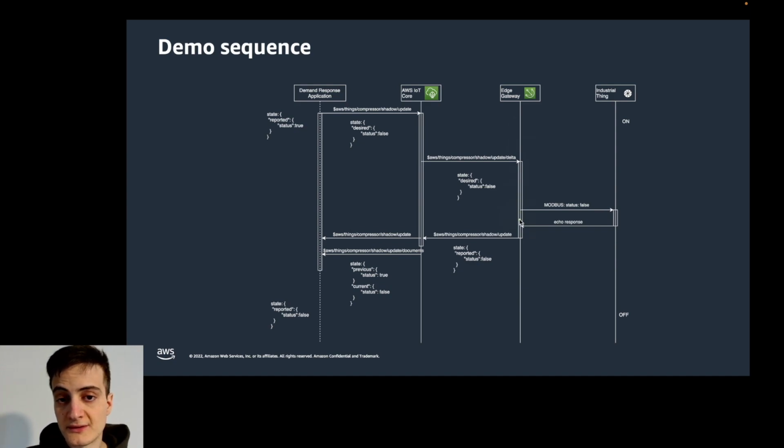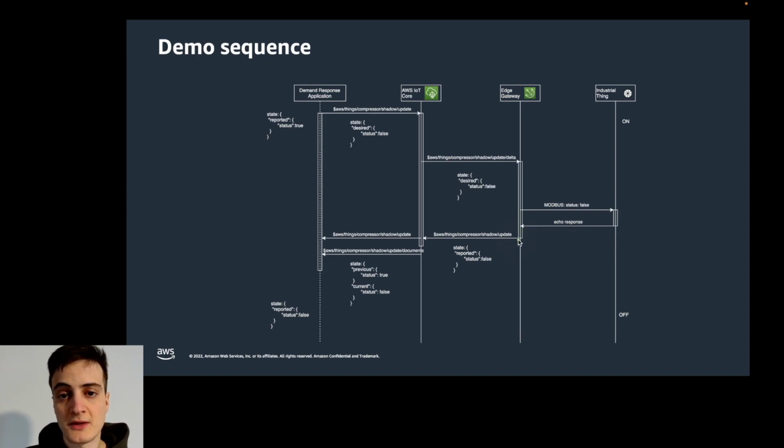Our custom component then will convert the message which is coming from the shadow to the Modbus command using the Modbus TCP component, which is triggering the turning off of the device and an eventual echo response from Modbus.